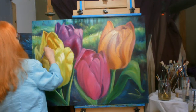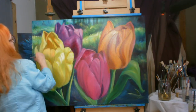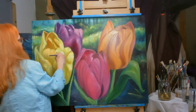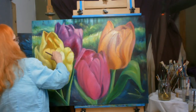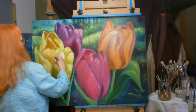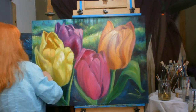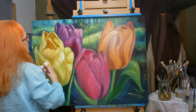I've got to overcome that nasty little bad stain there, and I'll pull that in over here to where you can see that as it turns. The lightest light's going to be directly in line with the light where it comes out the farthest. So it's really just across that part right there. And then as it turns in a little bit, you might not see that yellow so much. I'm going to pull a little bit of my orange in here and make it turn a little. Okay, good. There. All right, what else can we do to this?